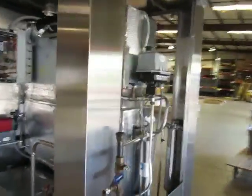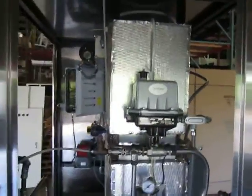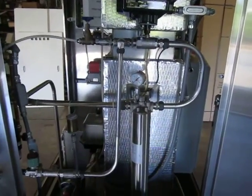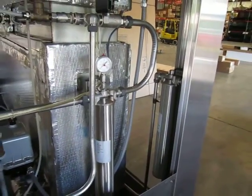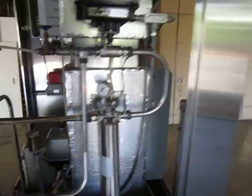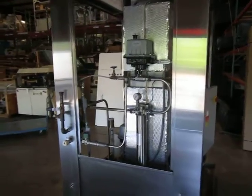Come around the back of the machine. Your switching valve, filtration. This is the back side of the machine.